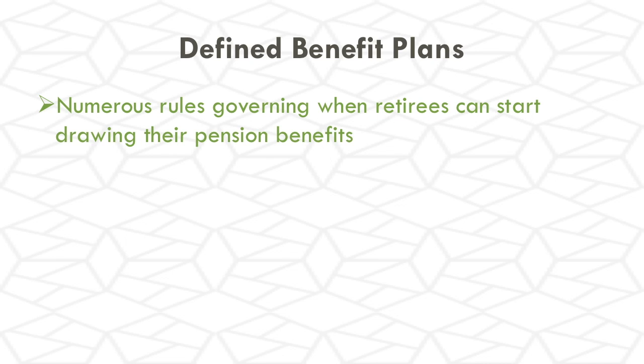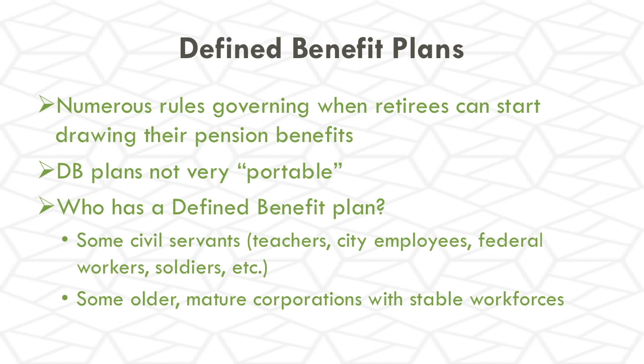There are numerous rules that govern when retirees can start drawing their pension benefits under a defined benefit plan. Also, defined benefit plans are not considered very portable, and what I mean by that is if a taxpayer leaves a job and goes to work at another job under a defined benefit plan, it's not so easy for them to just decide to take their retirement plan with them. Of course, they still will have access to their plan at some point post-retirement, but there are other types of retirement plans that are very easily portable and that can be taken with you from one job to the next.